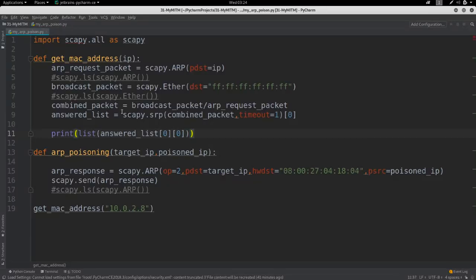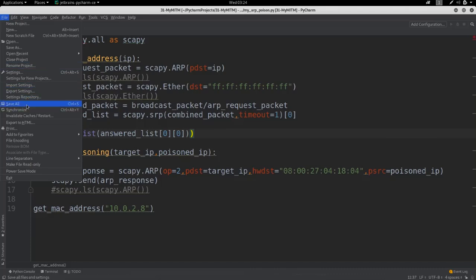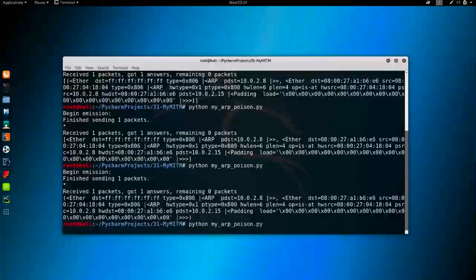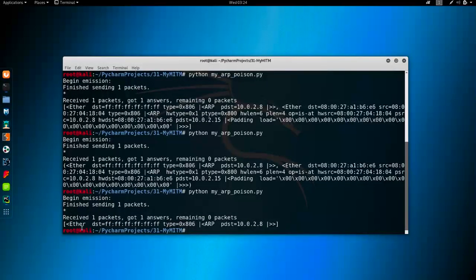So I'm going to do 0, 0 to get the first part. So let me save this and let me run this once more and see what we got. And as you can see, we got this part, and it really doesn't do me any good because I don't have the MAC address information in here. Target MAC address should be on another part like 0, 1, 2 or something. So I believe we have 2 lists in here, so I have to get the other one.